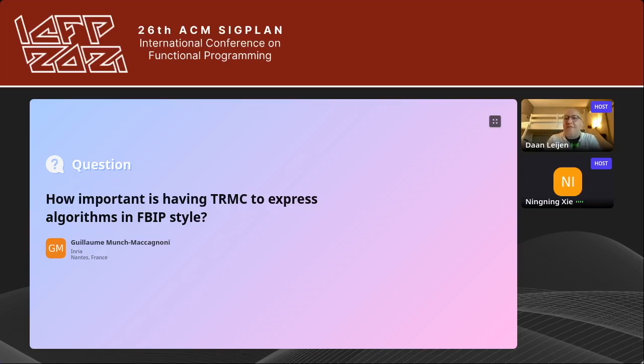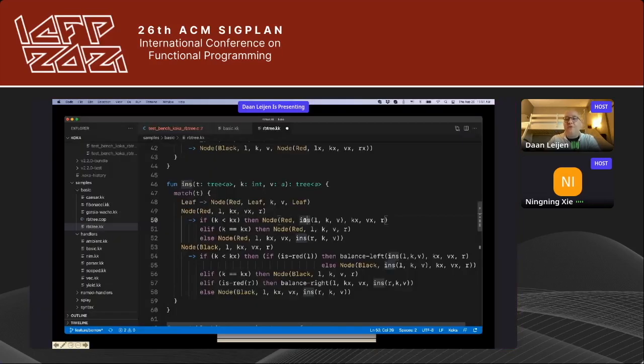One reason is that Koka will do the tail recursion modulo cons transformation, but the same FBIP will still apply the reuse whether or not you did this as a tail call. But I think for this particular function, you actually need both to get the best performance, right? You want both.